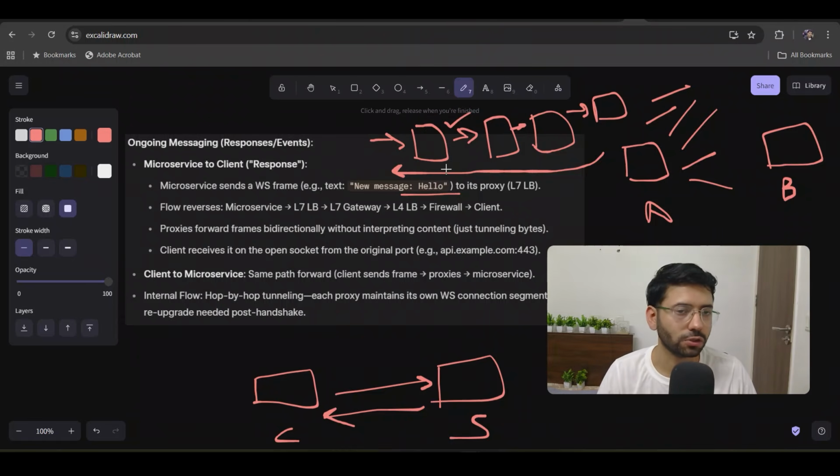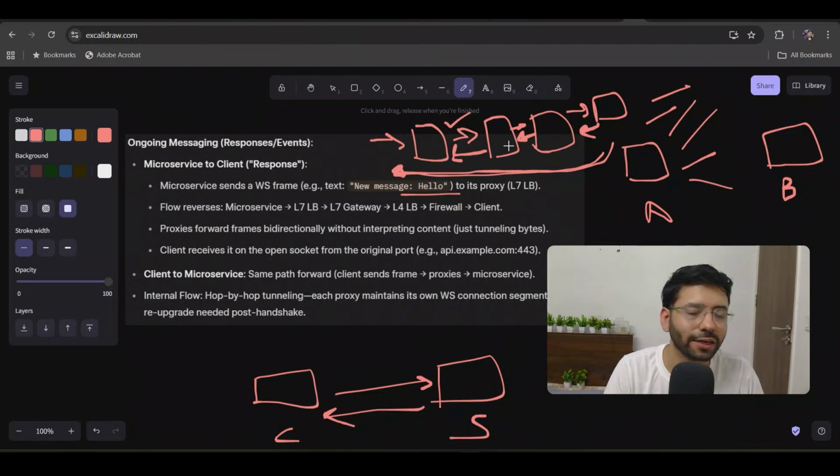For every hop we are creating a new connection, and it goes back in the same way. We had this connection, so on this connection only this will go back. Now this had a connection with this using this, and it goes back in the same way. Similarly for this. So that is the main point: every hop has a separate connection.